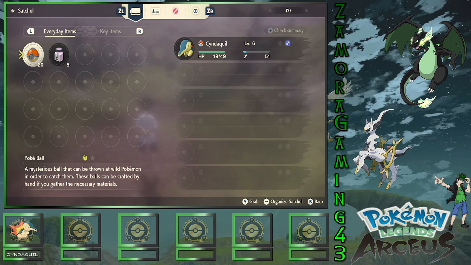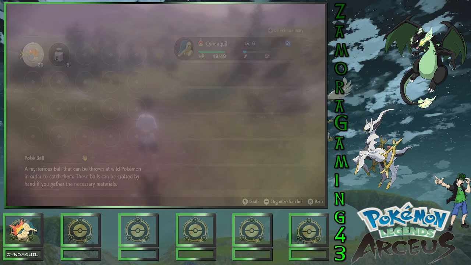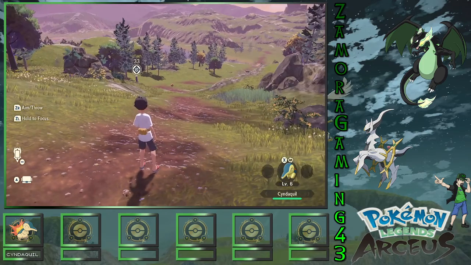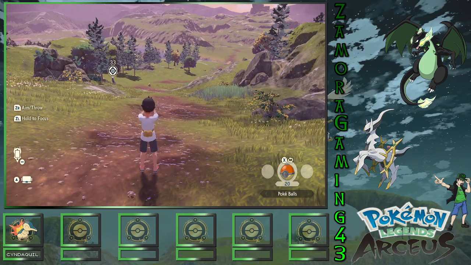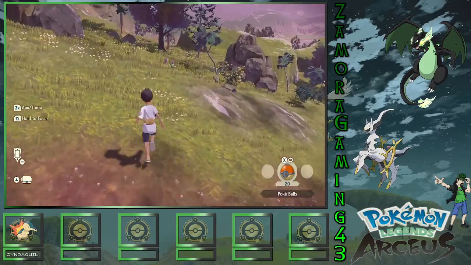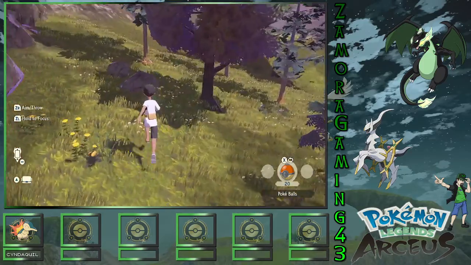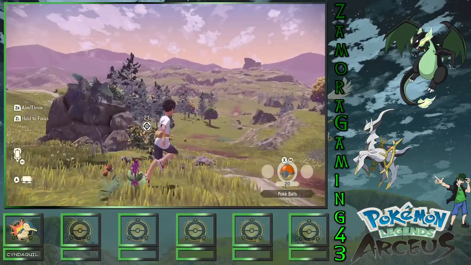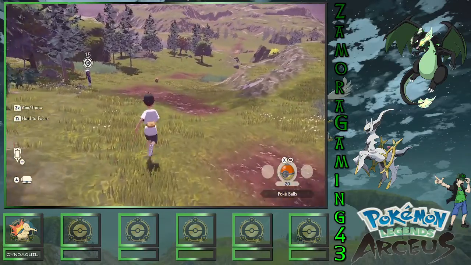So, as you can see, we got our Pokeballs. We got Cyndaquil in the back. Well, I think we're just gonna chuck balls right now. I want to explore. Excuse me, you have a Bidoof to catch.